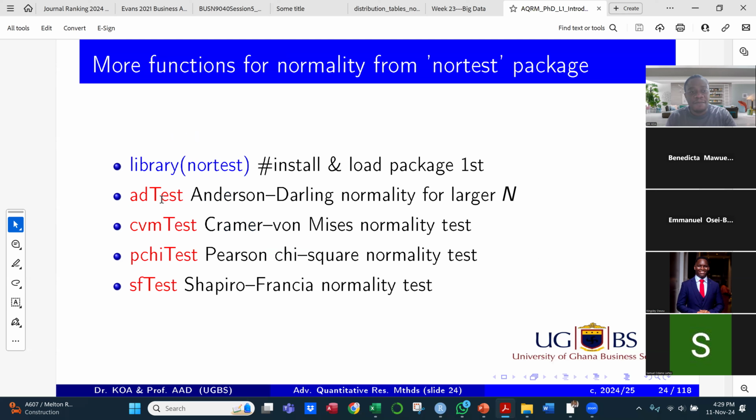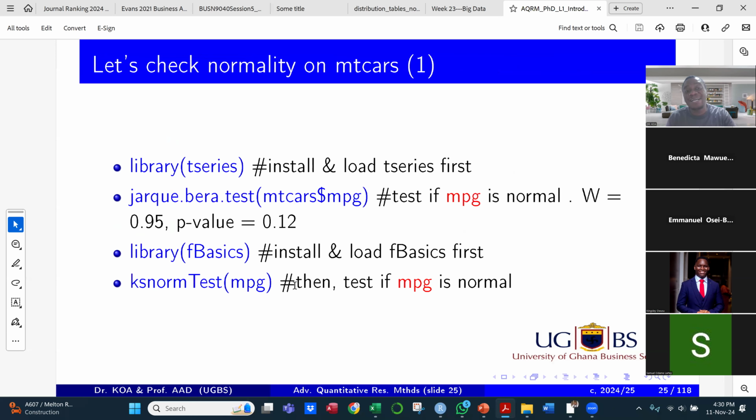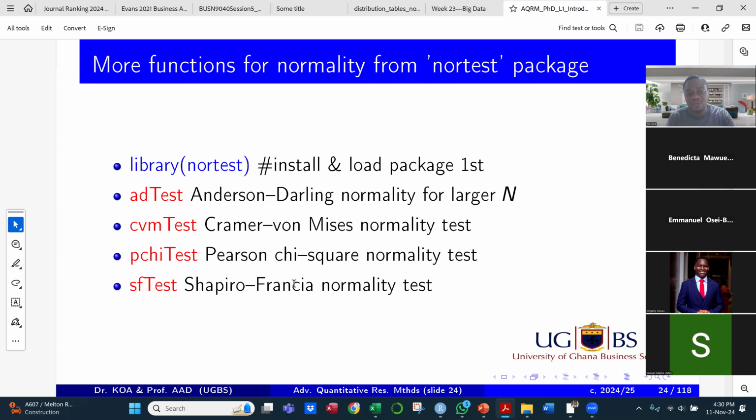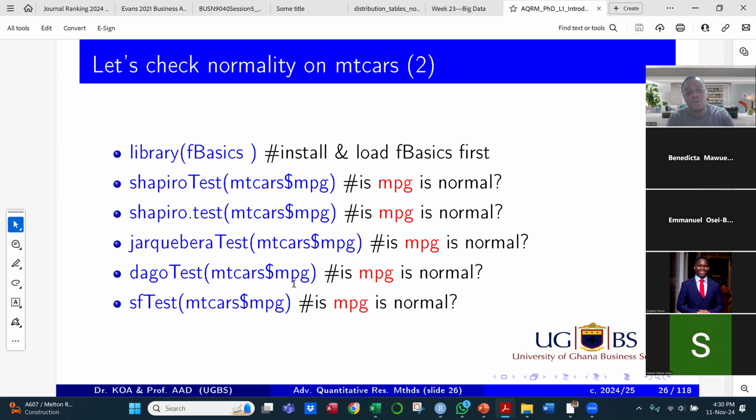You have the AD test, CVM test, Pearson chi-square test, SF test: Anderson-Darling, Cramer-von Mises, Pearson chi-square, Shapiro-Francia. All of these are tests that one can actually do. What I want to do is take a smaller one, not a bigger one. The test I want to choose is the Shapiro test. So let's try the Shapiro test.